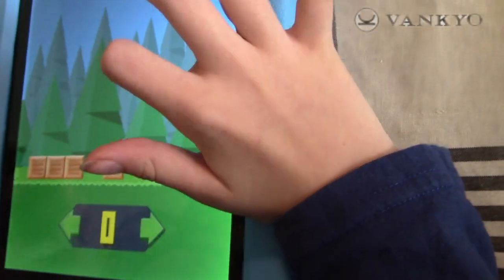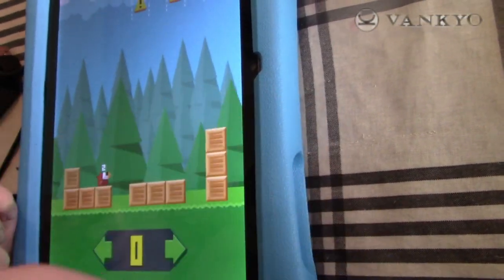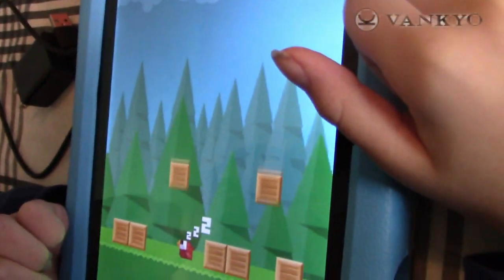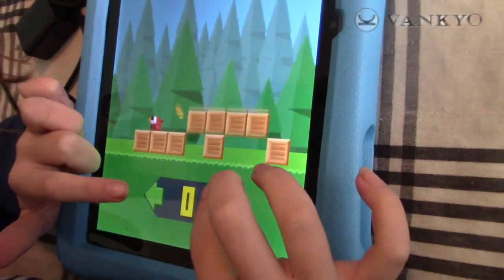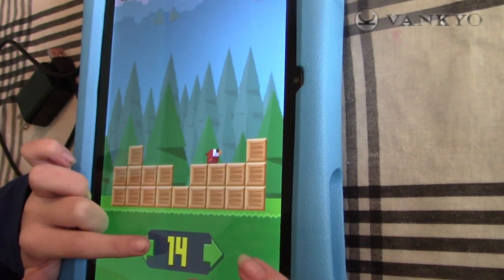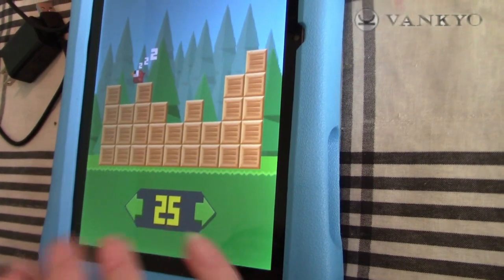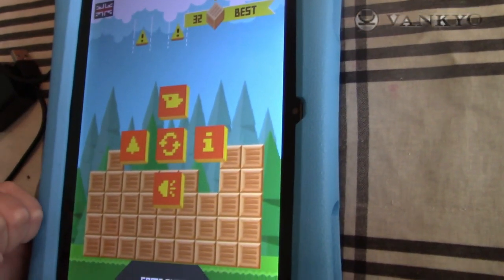I turned on the sound. Oh. What's that? I think this is like a tower game where you get squished over and over again. So, Mercy, you gotta go downstairs and put this on the charger. How? Some big points. This is getting easy. Look, it's just building. Okay, I take what I said back.